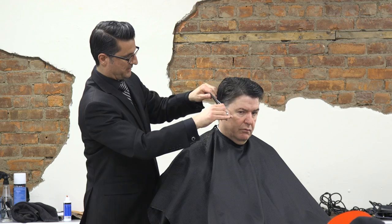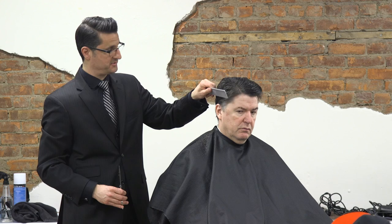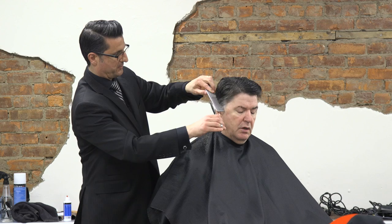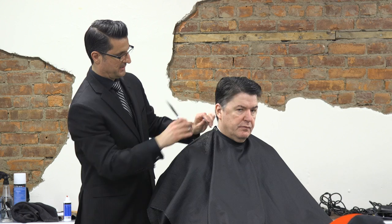Okay, so now we're going to come in. Now, when you hold the comb properly, watch how easy it is. I don't even have to touch his ear. Watch how easy it is to get around the ear. I'm protecting the ear with the comb. Then we just tapered it right around the ear without even touching the ear or moving the ear out of the way. And at the end, you can hold the ear down with the comb.